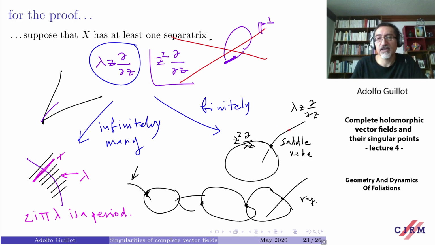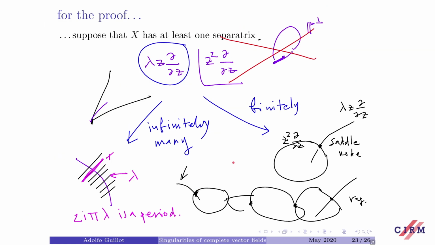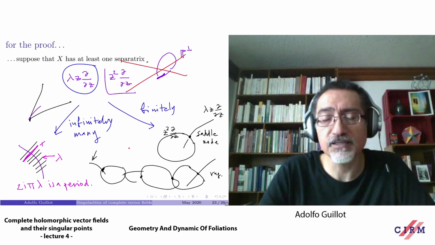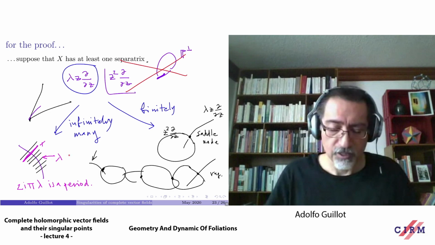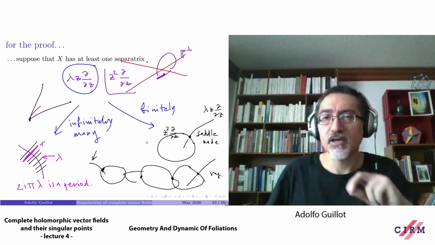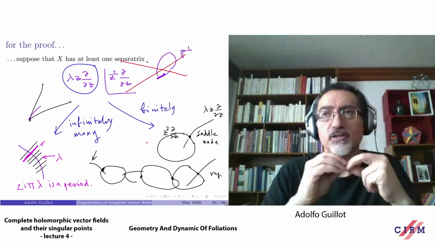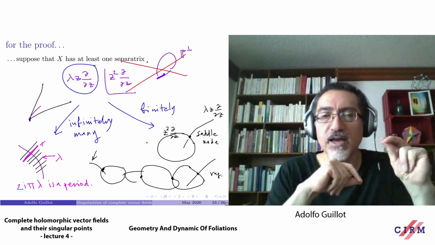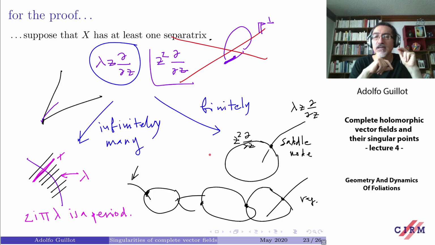They come in two flavors, either with one or two singularities, and they correspond essentially to the one or two separatrices of the vector fields that I was talking to you about when I showed you the examples. So in the case where we have finitely many singularities, we do not know what the global situation is. In the case where there are infinitely many, we know that the singular point that we have is in fact the only singular point of the space. But in this case, we do not know. We do not know if the basin of attraction is the whole space or not. We do not know many things.